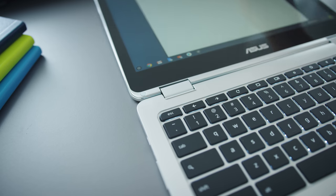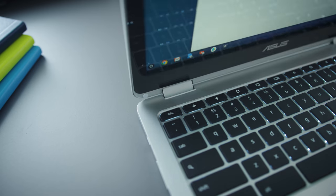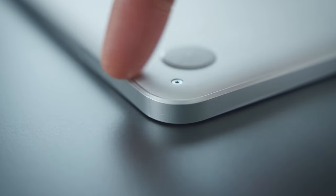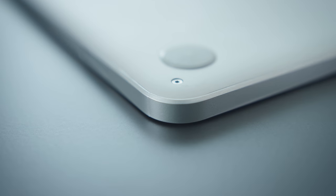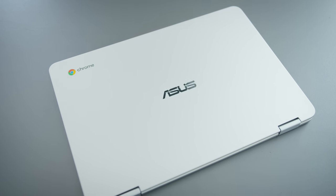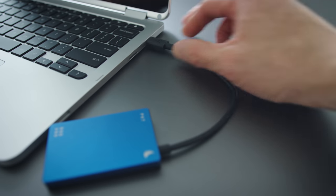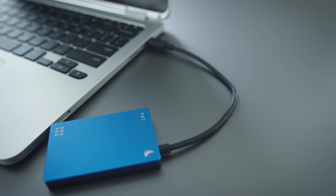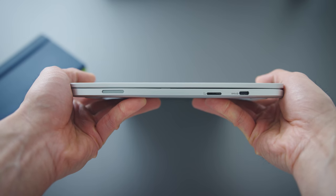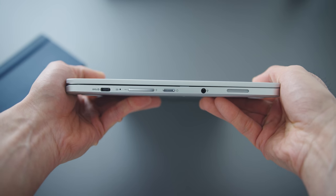It's got great build quality — full aluminum build, everything is solid, there's no plastic on the device. Everything from the hinge to the finish feels like a top-tier device. You can see it wasn't milled from a single block of aluminum — there are two pieces put together — but the build quality is quite good. There are two USB-C ports and no USB-A ports, so obviously not a huge selection of ports, but it's a Chromebook and you probably won't be connecting too many devices. You also have a microSD slot, and on the other side a volume rocker, power button, and audio jack.